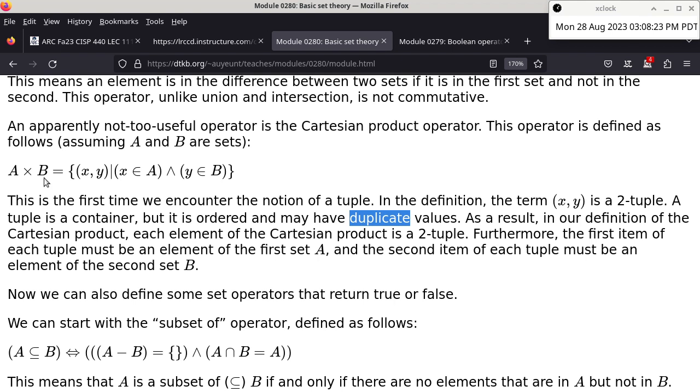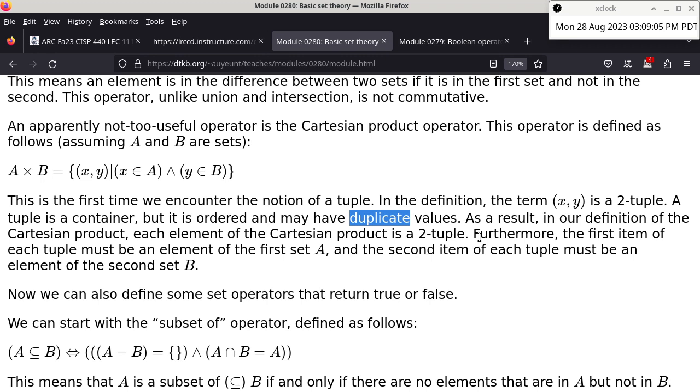Why do we need to understand all of these terms, the Cartesian product, the tuples, and all kinds of stuff like this? Because these are the basic vocabulary for us to understand what a function is, and also what a relation is. Why do we need to understand functions and relations? Because functions are really important because they can be used to describe a lot of concepts in computer science, and so are relations. So we are just building up the vocabulary so that we can describe other concepts that we'll build upon these more elementary definitions.